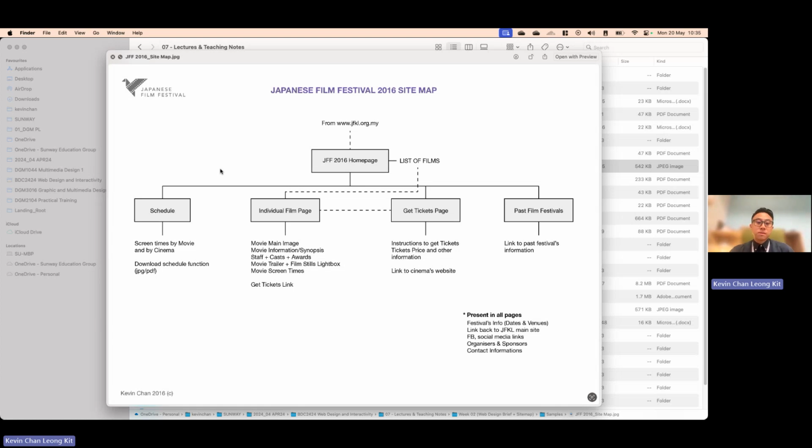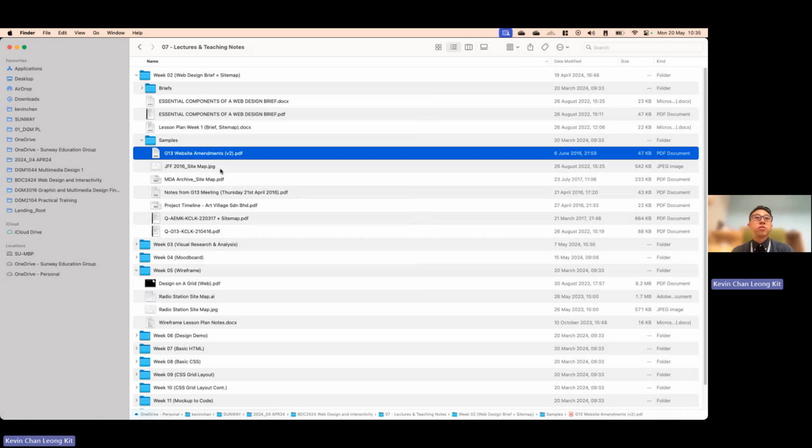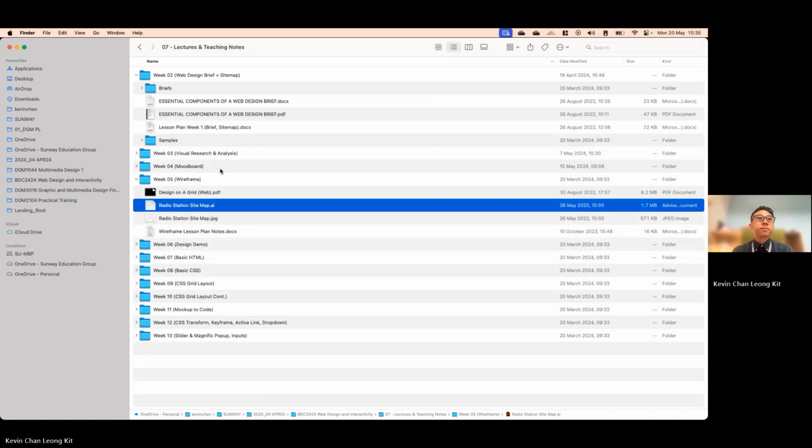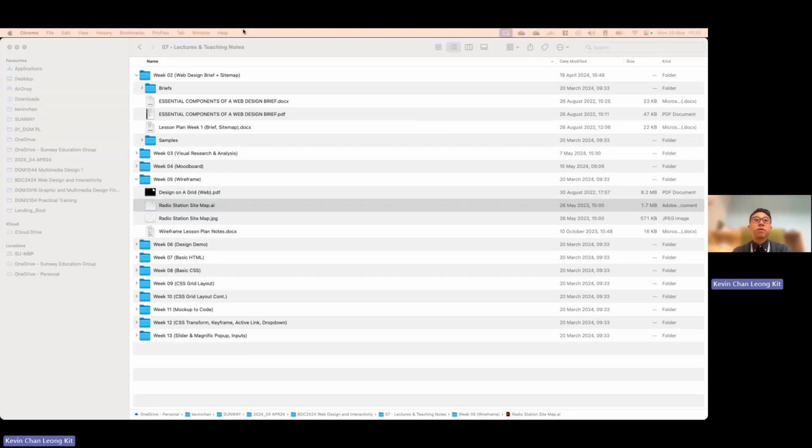But a sitemap is to do with the whole website, the content of the whole website. When we come to a wireframe, wireframes are essentially the organization of information as well, but for a page. So we are talking about a layout of a page.